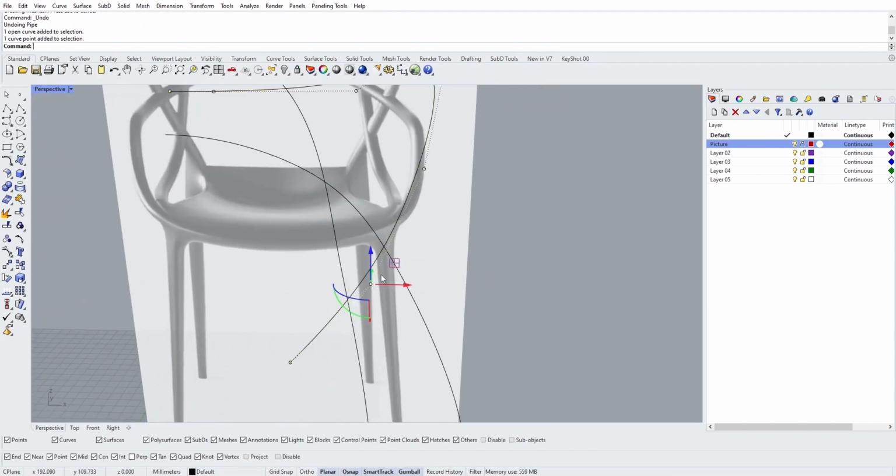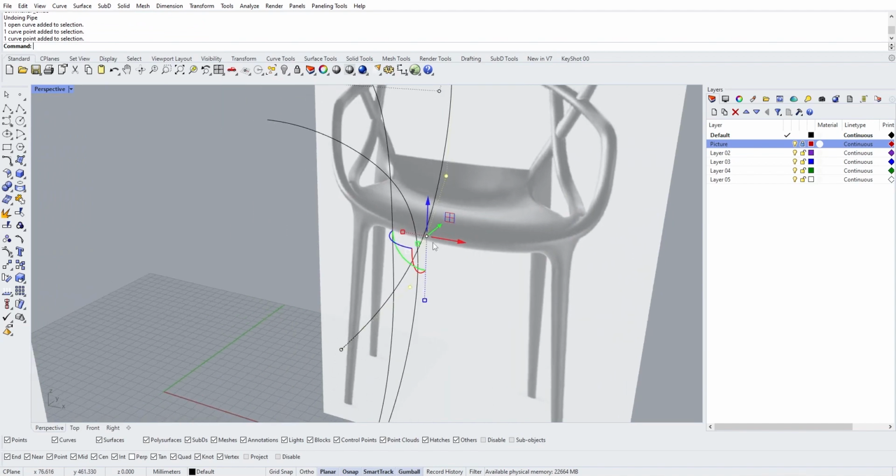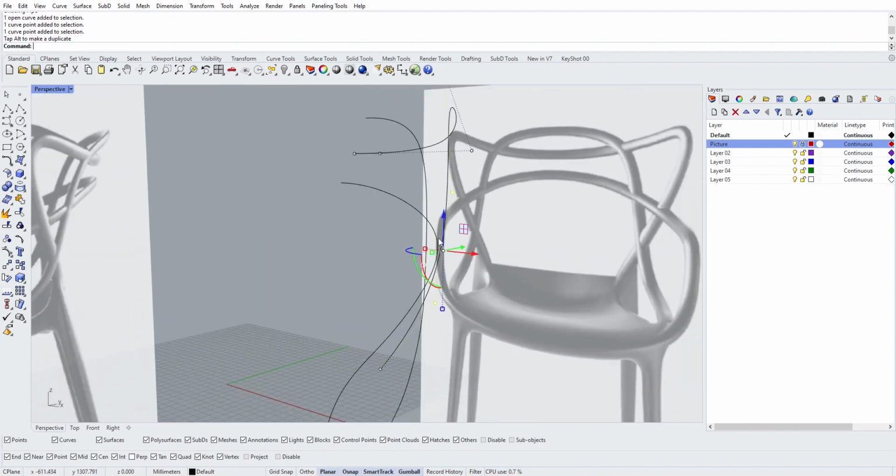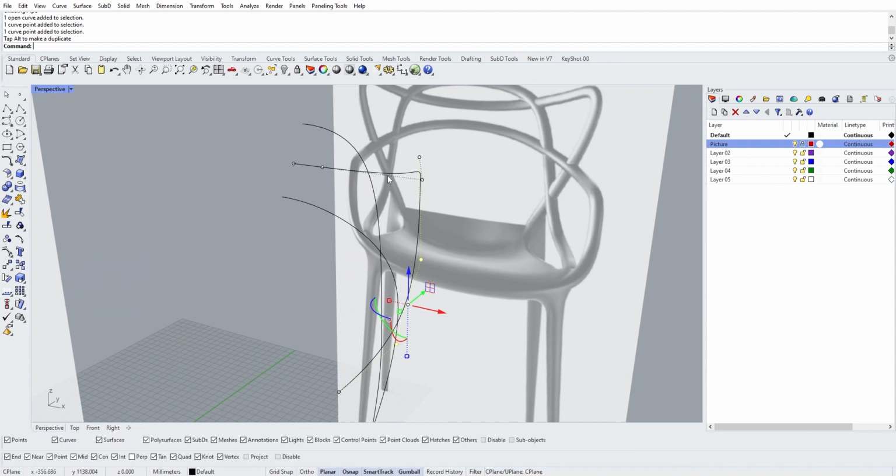So let's move that here. Like this. And then we said pipe.